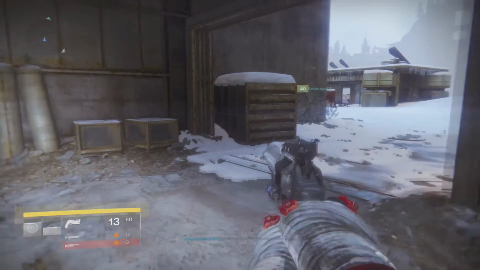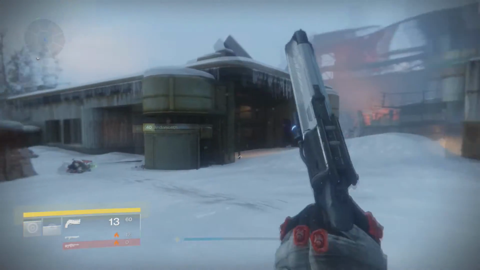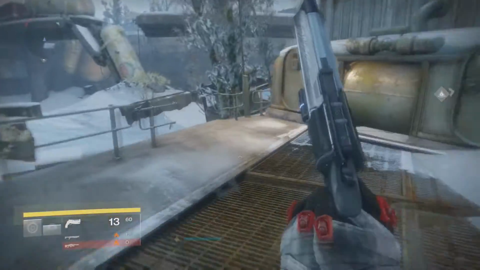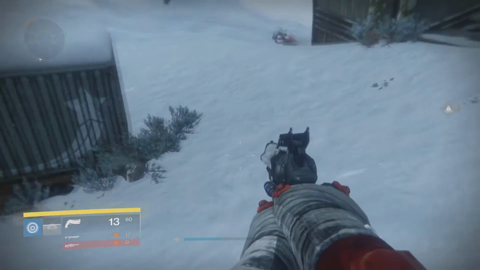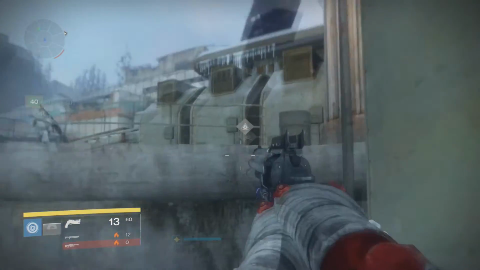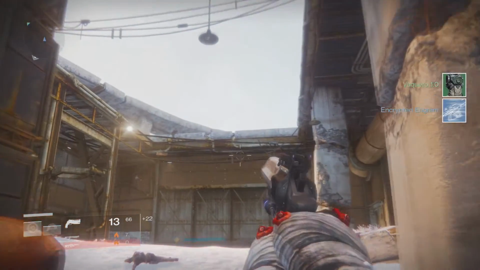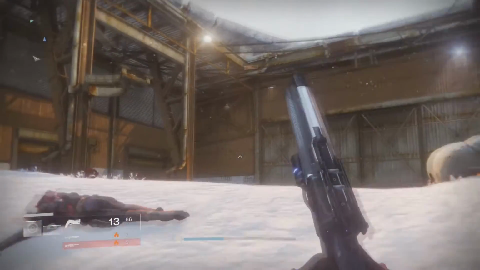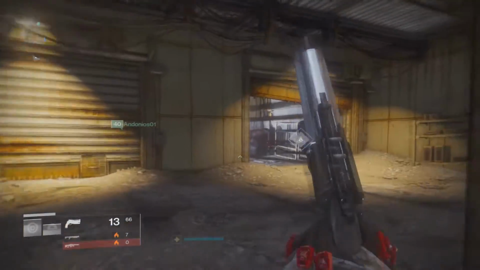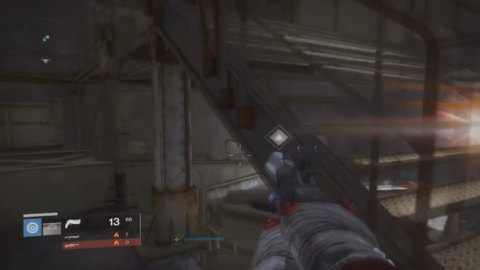The next one will be just up ahead in an open area where the Fallen Walker drops in the same strike. Just on the other side of the little building will be another part. Now for the last part, I went directly to the room where you originally get your first ship. Continue past it and you will find a dead end. Just under the staircase, there is a crate, and you will find the final part laying right above it.